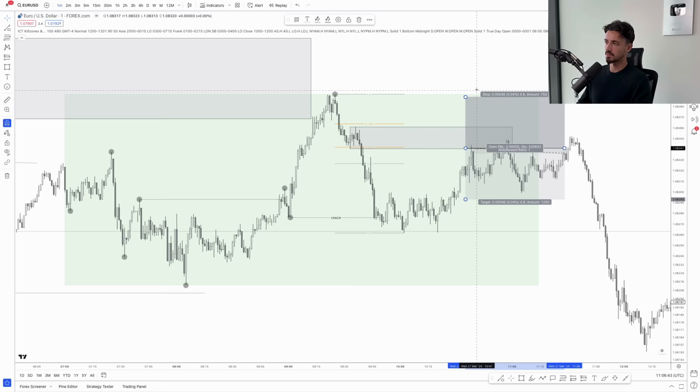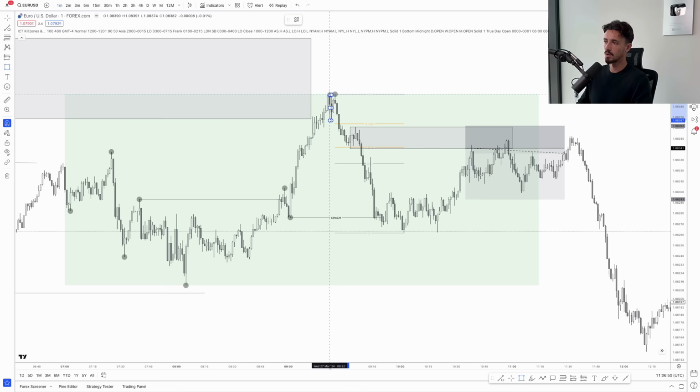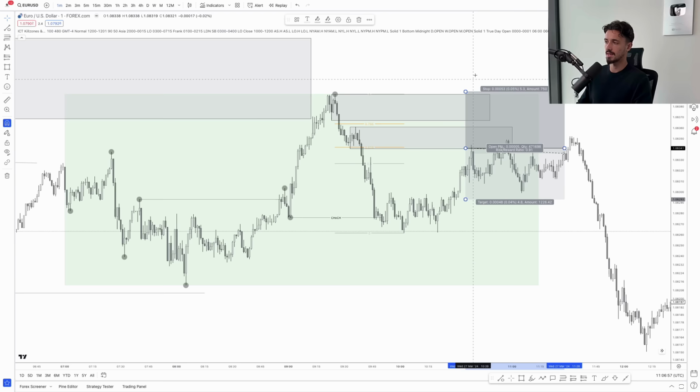Now, I'm not going to claim to have a stop loss where I just put it on here and I expect it perfectly, because I also understand the fact that price could very well come much higher. Price could come up to these highs in here. And so instead, I would much rather stay safe in the trade as opposed to trying to maximize my risk to reward output.